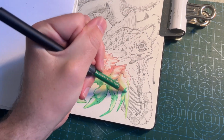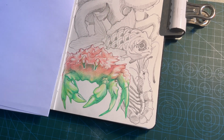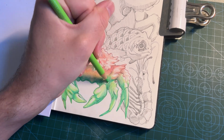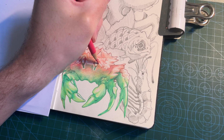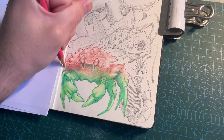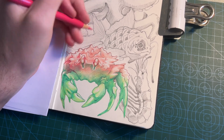I've also been doing this really harsh, contrasted line around the animal itself just to make it pop out of the page even more. I really like it. It looks really illustrative and it's the thing I'm going for at the moment. As for the animal itself, I like doing them almost realistic, but they could be in some sort of fantasy world that I've created.